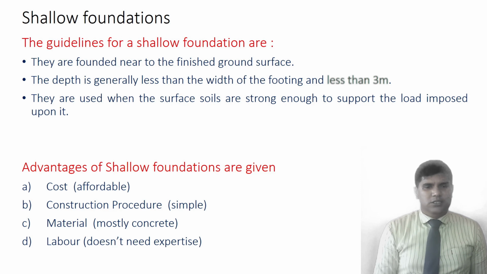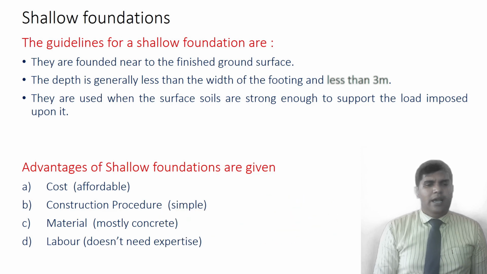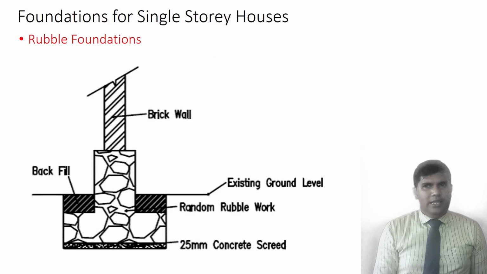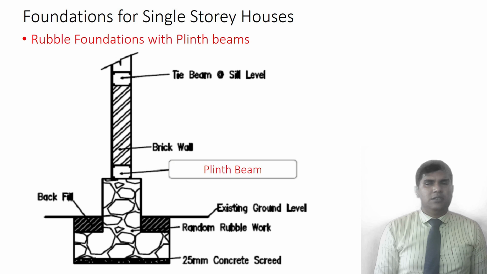Some advantages: the cost is very low and the construction procedures are very simple in a shallow foundation compared to a deep foundation. Shallow foundation construction is simple, and commonly we use concrete as the main material, and we don't need much labor. For a single-story building, or low-rise building, we can use a rubble foundation, and rubble foundations with plinth beam.